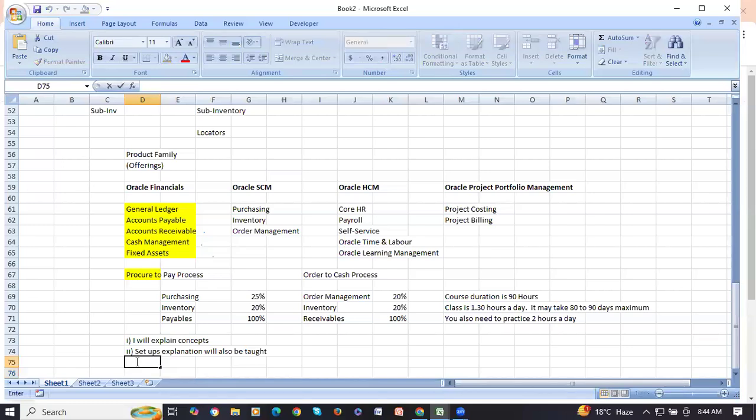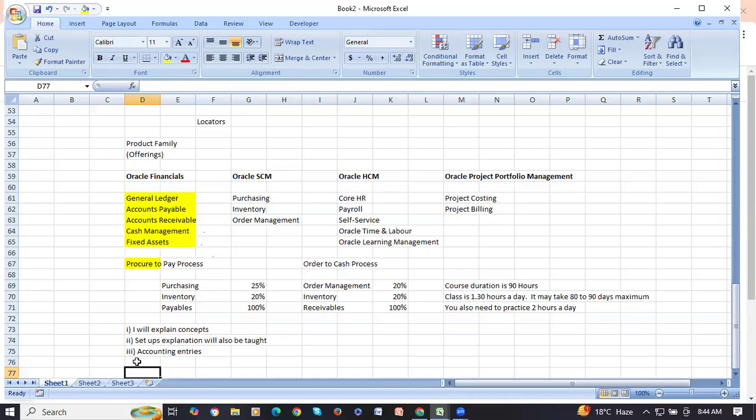Then I can also explain to you the accounting entries of all the processes. Why the accounting entries are coming, where they will impact in the profit and loss account, or whether it will go to the balance sheet. Where it is impacting when the entry is created, and when that same entry is nullified again. There may be some intervening entries, so that also I will be able to explain to you. So concepts and accounting entries, everything will be done.